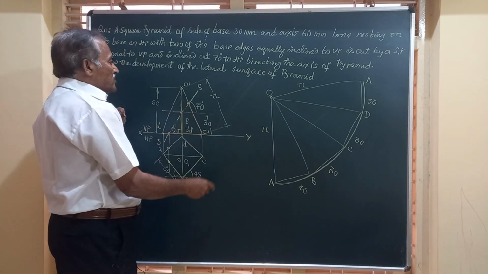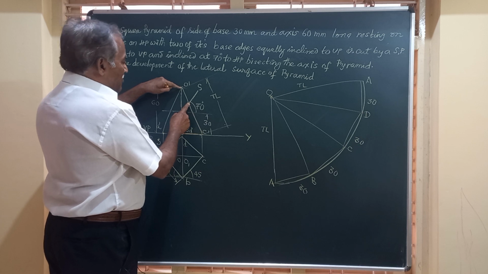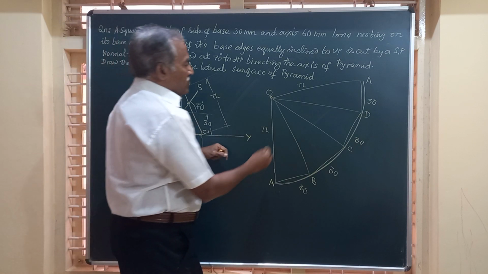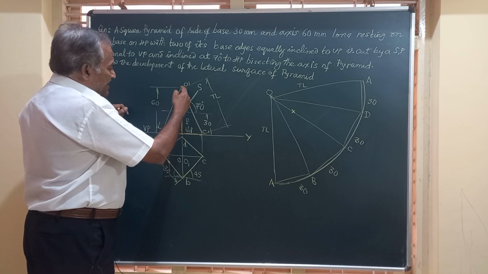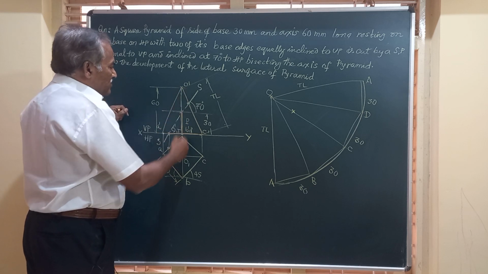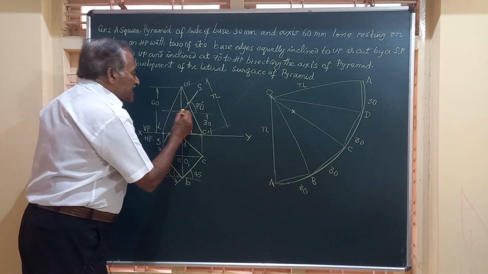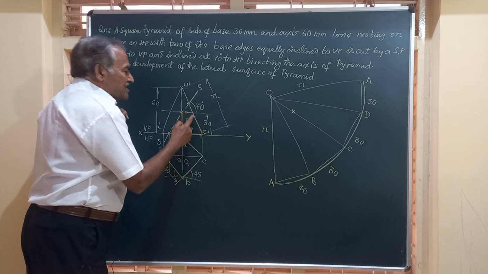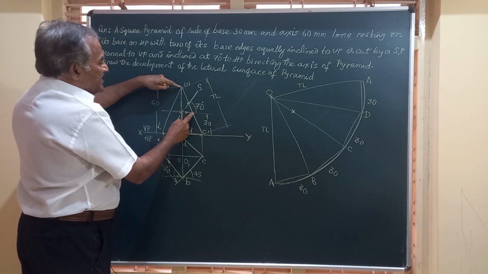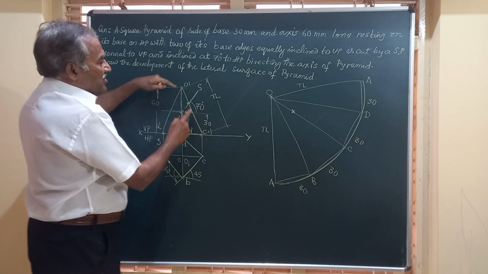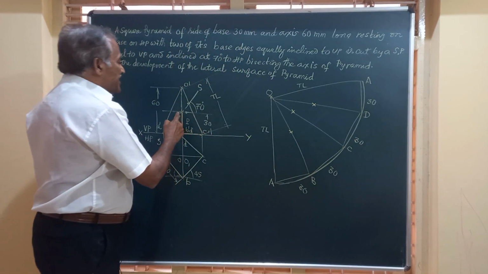Friends, since this is a true length, it is cut by the section plane here. So take this measurement from O dash to this point and mark it on OC. Suppose this is the point I am going to get. So this is over. Next comes, friends, it is cut at OB and OD. But OB and OD are not the true length. So that has to be moved on to the slant edge which has got true length. And on this OB and OD, I am going to take this measurement down. So say this is OB and this point is OD. So I have completed these two.